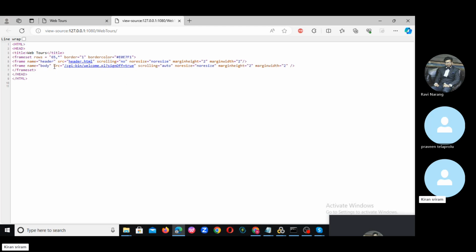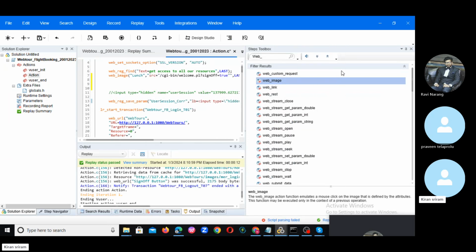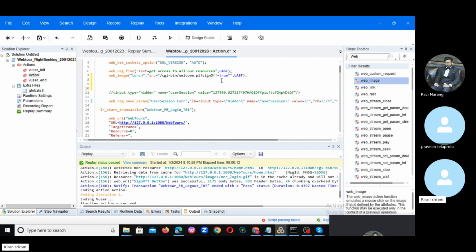You need to copy this src thing, go to the script, and provide it like here src this. Now we can observe, we already know LoadRunner variable, we don't know the double colon, that is why we need to provide the slash. And any other places, here also you have, so you can provide. Now your script is done.